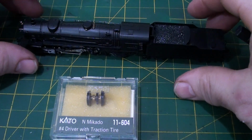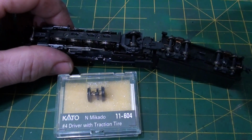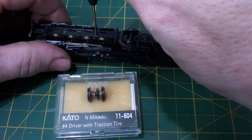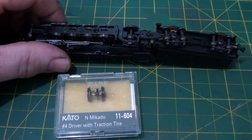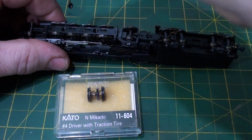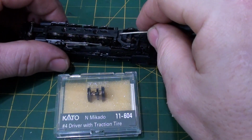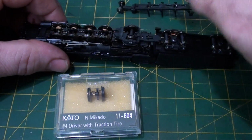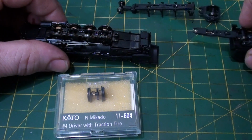Now if I was smarter, I'd wait and do this when I installed the decoder. But I am not a patient man. I don't have the decoder yet. I gotta remember how this thing comes apart. I know this bottom piece comes off. Whoop. I got a piece of paper towel over here to put my screws on so they don't roll away. And it's white, so I'll be able to find them again. So that and that. There's the tender.